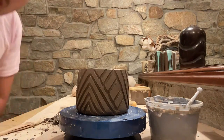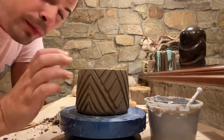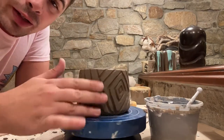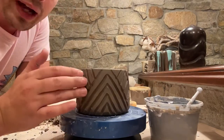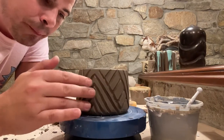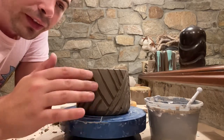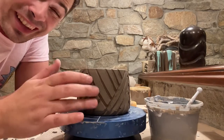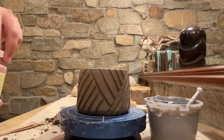Alright y'all, welcome back. We're gonna add some color to this piece now. This is one of my favorite techniques for glazing and surface decorating — after creating a nice texture like we have going on here, I like to trap a flash of color inside these recessed areas. The way we do that is add color using a brush to really force it into the crevices, then with a damp sponge wipe away the surface so only the color exists within the recessed areas. Let's give that a try — I'm gonna go with a flash of red.